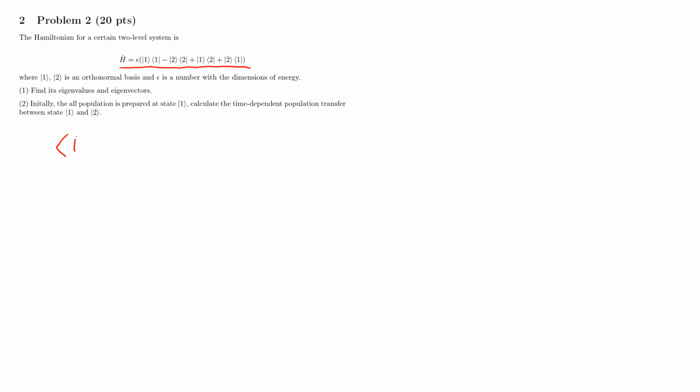If we want to evaluate H11, we should have a matrix. The H matrix is H11, H12, H12 star, H22. If you are not lazy, you could evaluate all of them, but you do not need to. H11 is defined by the bra 1, H, and the ket 1, starting from the left with 1 and the right is 1.